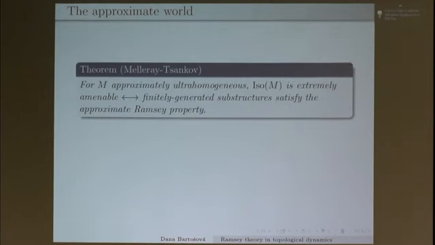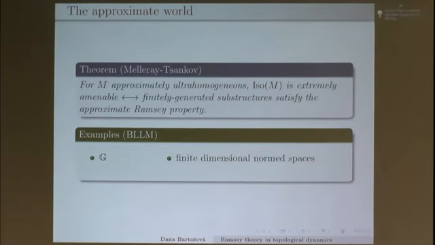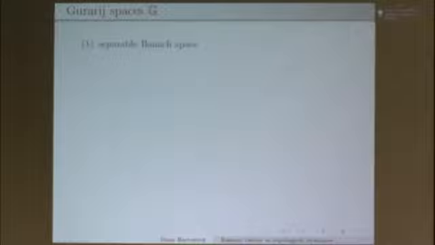I don't want to go into continuous logic, so I'll just give examples. In Banach spaces, we have the Gurarii space, the universal approximately homogeneous separable Banach space, and we have the approximate Ramsey property for finite-dimensional normed spaces. Or for simplices, we get a Ramsey property when we take the Poulsen simplex, choose one of its extreme points, and take the group of affine homeomorphisms. We get this extremely amenable, and on the combinatorial side, the approximate Ramsey property of finite-dimensional simplices. This is being written up in a joint paper with Jordi Lopez-Abad, Martino Lupini, and Brice Mbombo.